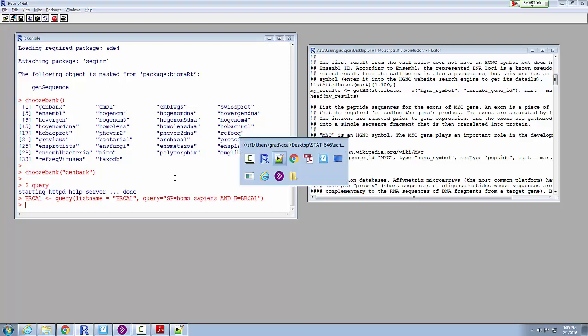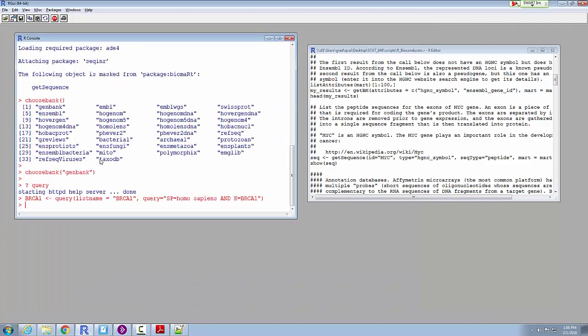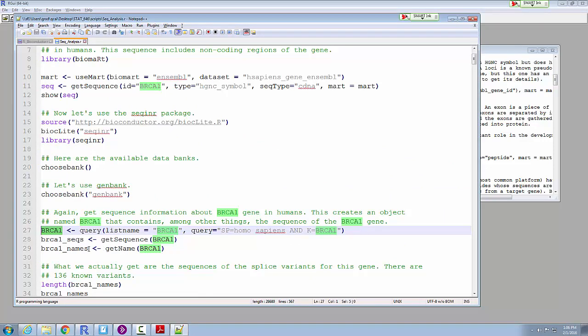All right. And then we can investigate what came out. So there are two functions that come with seqinr. BRCA1, this thing that we just created, is an object of a specialized class. So if I type BRCA1, I get some kind of cryptic description of what it is. And I'm going to need to use the specialized functions from seqinr to actually interact with it. Two of those functions are here. Give me the sequence and give me the name. So let's run these two commands and look at them.